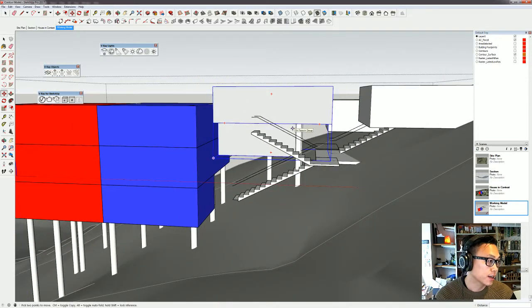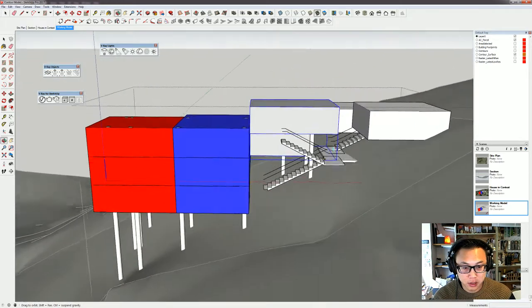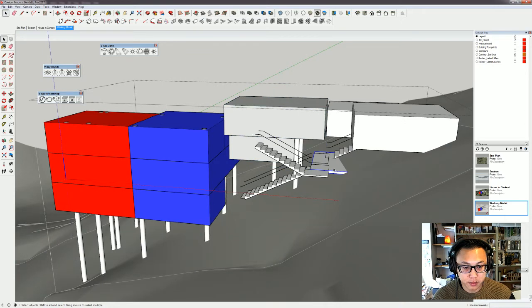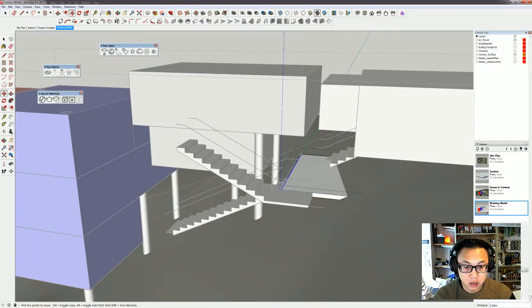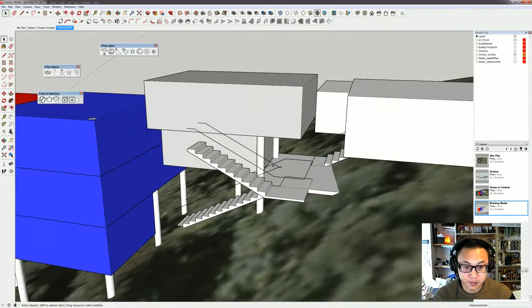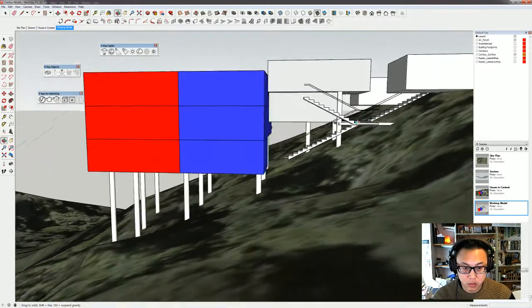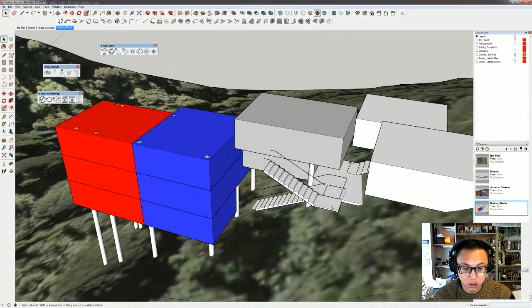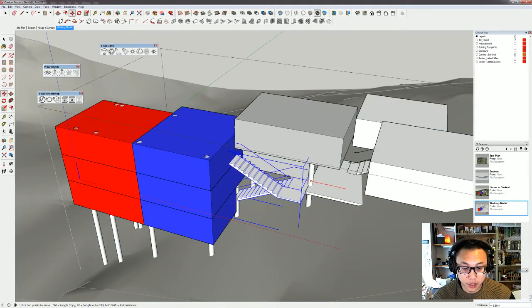Yeah, it's getting really hard to manage a different level now. Pull that here. And let's push that back where it was. There's a lot of back and forth going on.